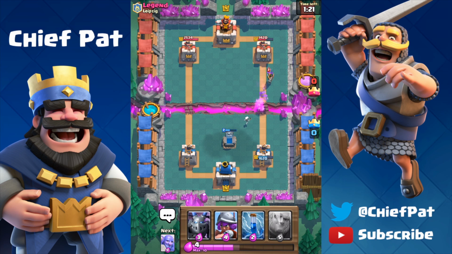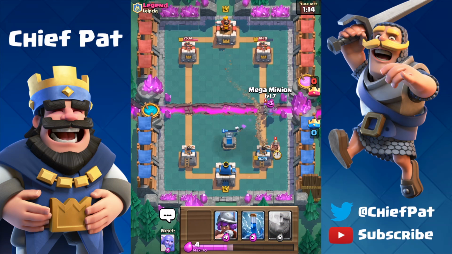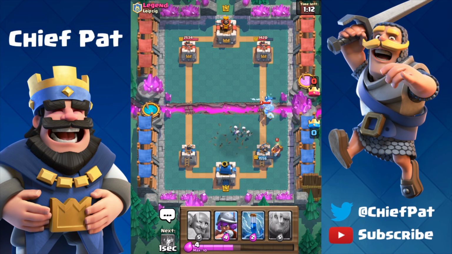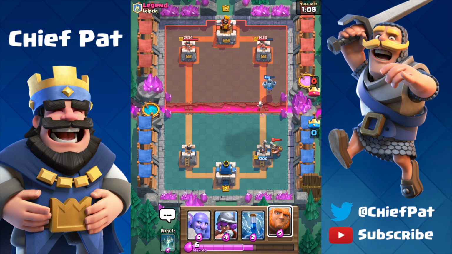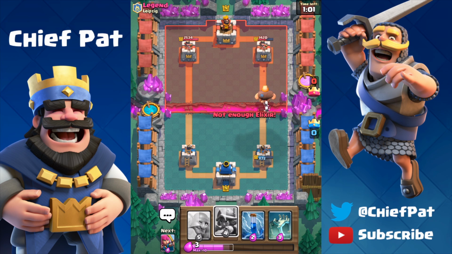This guy has some pretty good Fire Spirit placement. I have to give it to him. He's using the tank and spike strategy, letting the Skeleton Army tank for those Fire Spirits and keeping them distracted. And as he goes for a Miner and a Musketeer push, the Mega Minion still will be able to kill that Musketeer. Just such insane value for the Mega Minion right there, being able to kill a Musketeer plus an Ice Spirit. And now that I think he's low on Elixir, it's time to go for a counterattack.